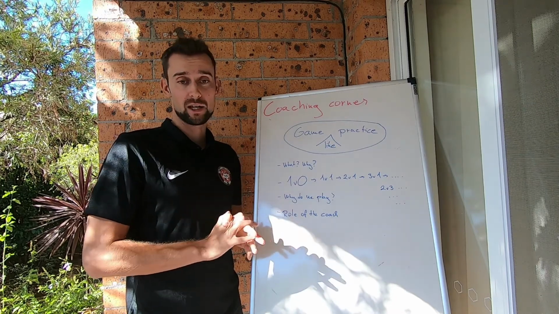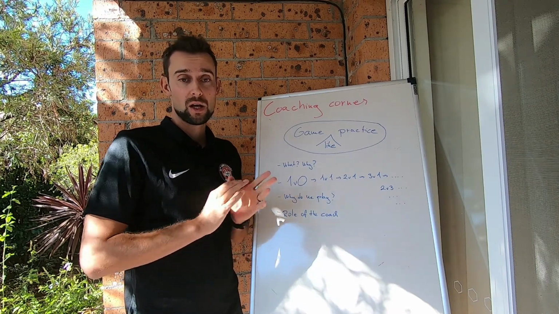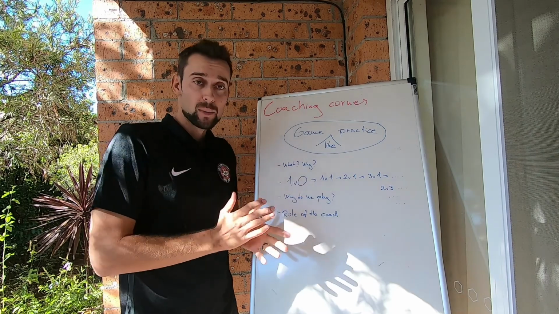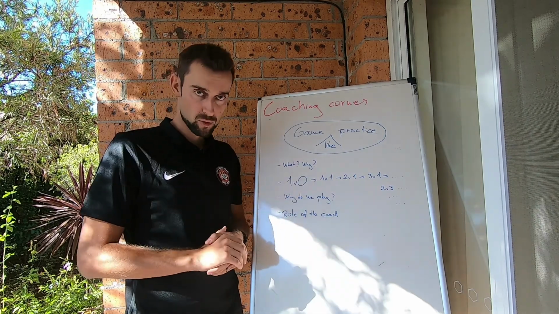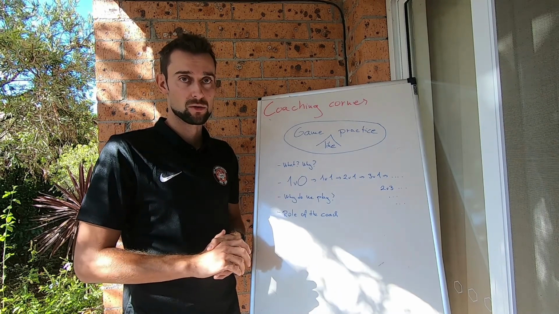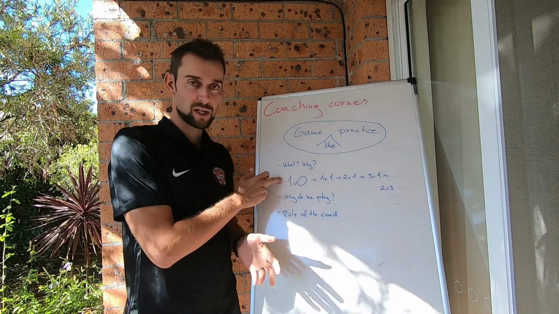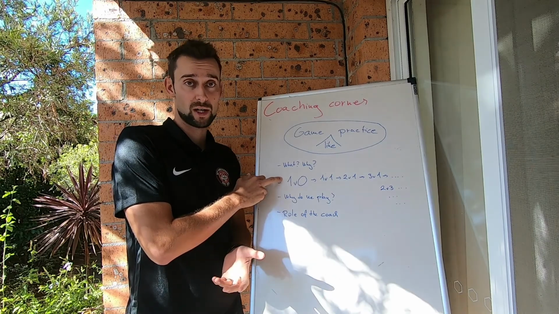Basically the whole idea of what you want to achieve is to let them learn without them knowing that they're learning. How can you do it? You can manipulate the rules of the game. That's the easiest thing to do. Manipulating the rules. It can be this, or it can be the conditions where they play.